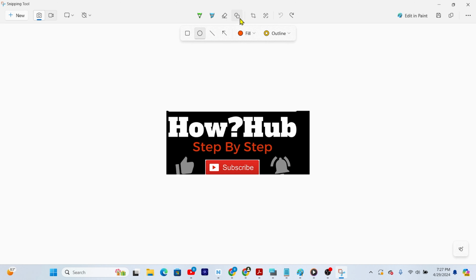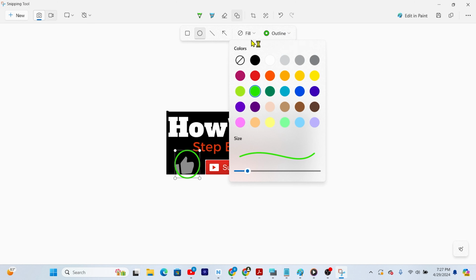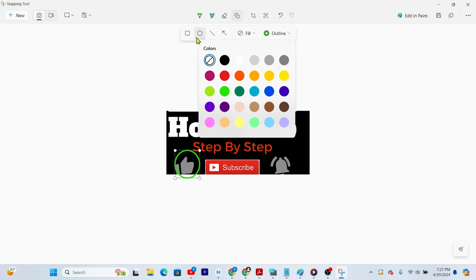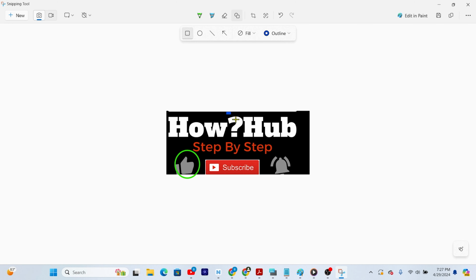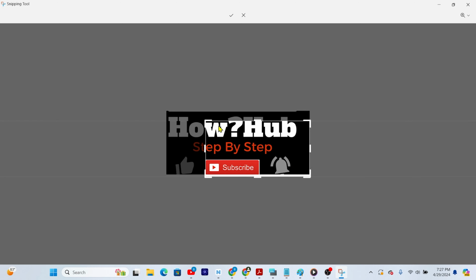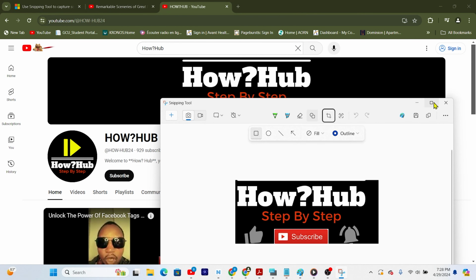Okay, you can go ahead and add some shapes and outlines. For example, you can come here and put that circle. We can choose another shape here. Say we want this shape, and we want another color, let's say this one, and we can add it here, and we can also crop it if you want to. Okay, and leave it as that. And we can cancel that and go ahead with our addition.